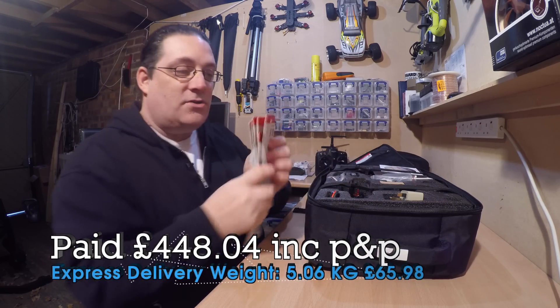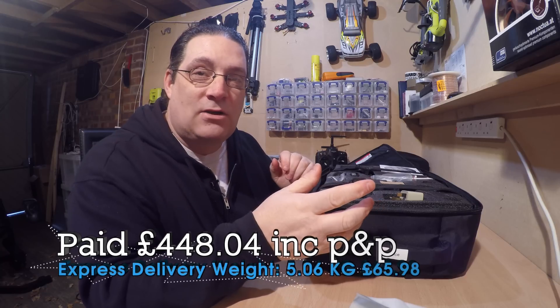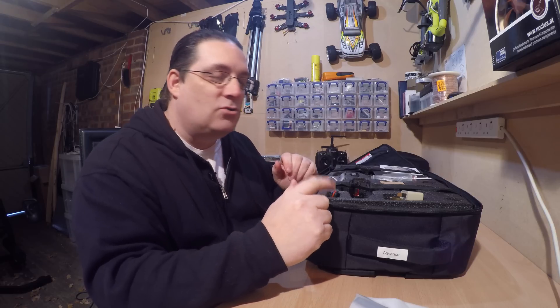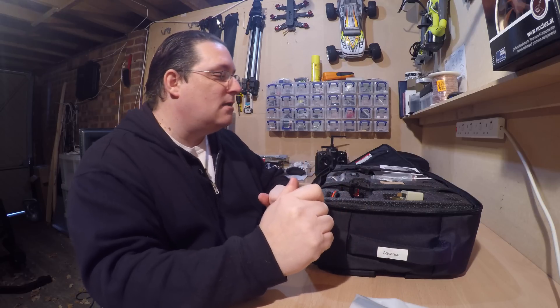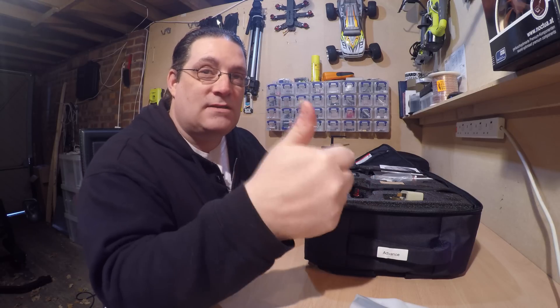I also noticed when I bought this there were no customs charges, so I didn't actually pay any VAT on this at all. I'll have to check my invoice to see if VAT was charged or not. Normally they don't charge it — normally it comes with a customs excise invoice and you pay before they deliver. But I had nothing from that, so as far as I'm concerned, I didn't pay lots. It's a fantastic deal.